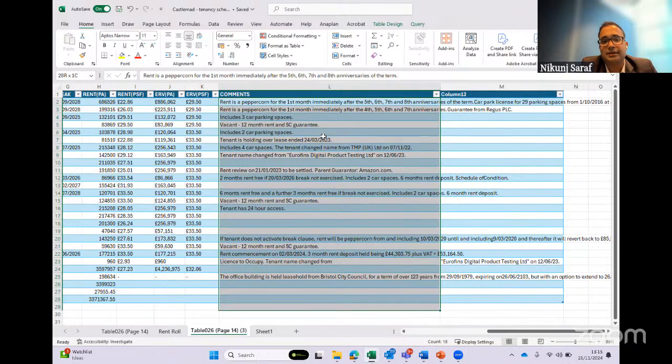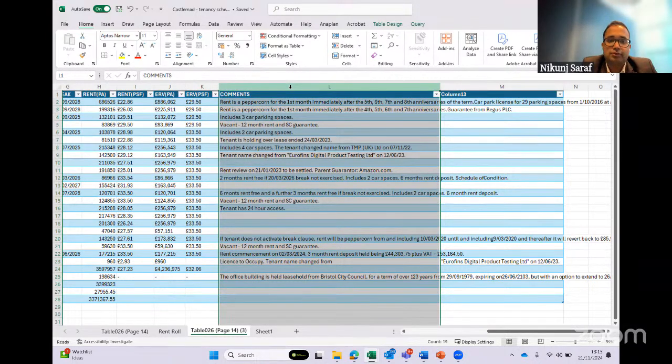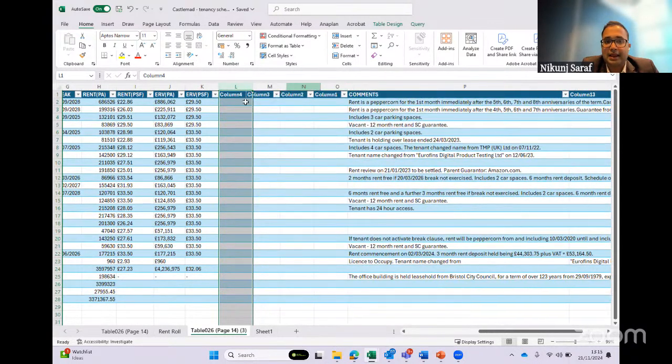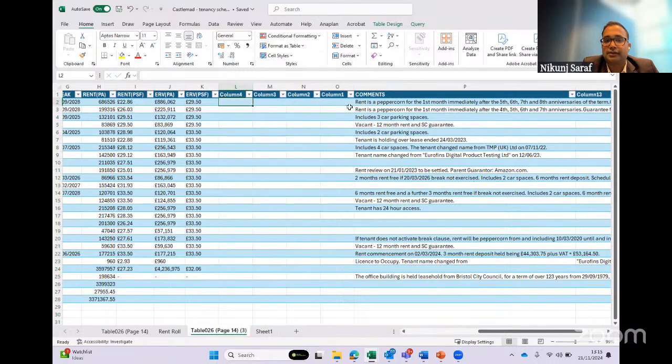So for example, for the first tenant, rent is a peppercorn in the first month and immediately after the fifth, sixth, and seventh anniversary. So I would create columns and add the dates over here where the rent would be a peppercorn, rather than having it in a qualitative way. Because if I can put the dates over here, when I go about modeling my cash flows, it would make the process much more efficient.